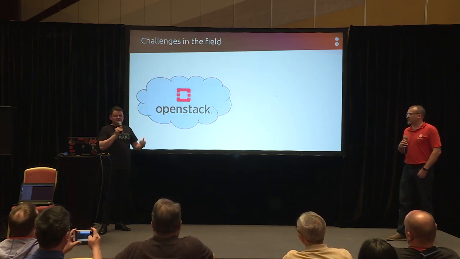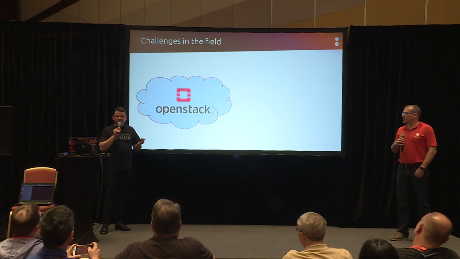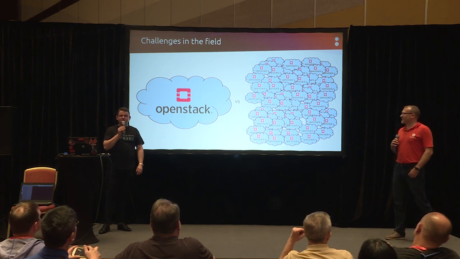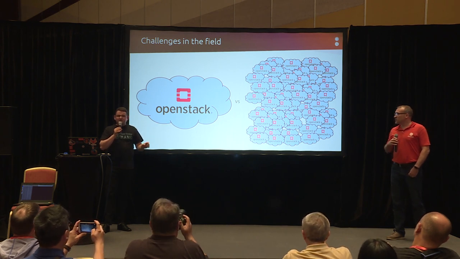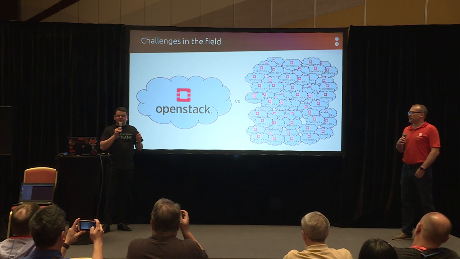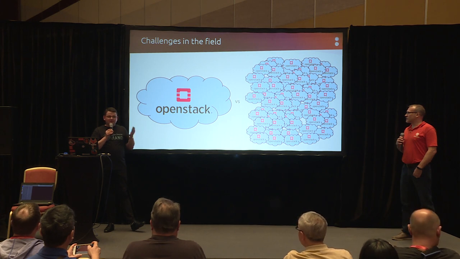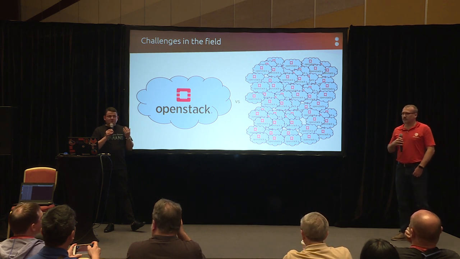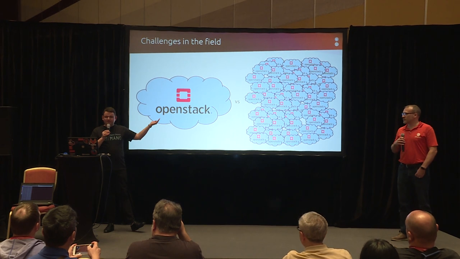This is something that we got used to. We used to deploy a small number of big clouds. But with the edge, we're going to face the following challenge. Instead of this picture on the left, we're going to see the picture on the right. Instead of deploying a small number of big clouds, we're going to deploy a big number of small clouds. So let's say your organization is about to deploy 500 edge clouds during one business year. This basically translates to two clouds per business day. Do you have tools that are capable of deploying two clouds per day? Do you have the manpower to do that?